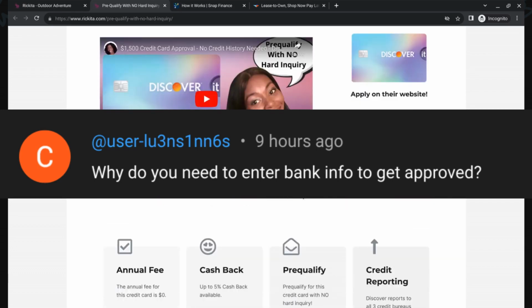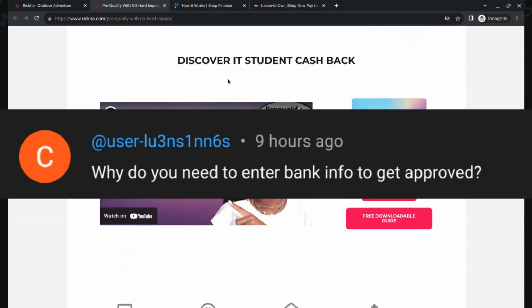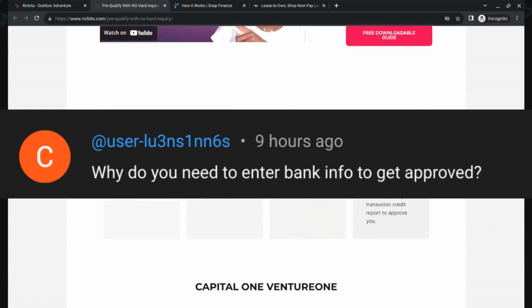Maybe you want to get one of those cards that have a 0% APR, or maybe you want to start one of their student cards, and just make sure that you pay it off in full. I do not suggest this for students, you guys, but I'm just telling you what it is, and use your student email address. But you have to be responsible, because if you don't pay that minimum balance on your credit cards, you guys, you're going to mess up your credit so much.